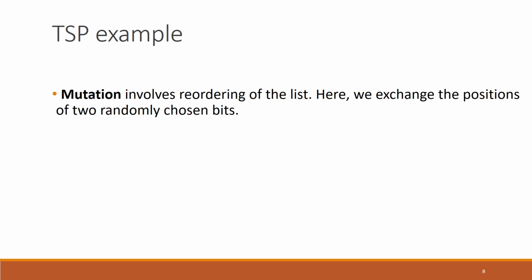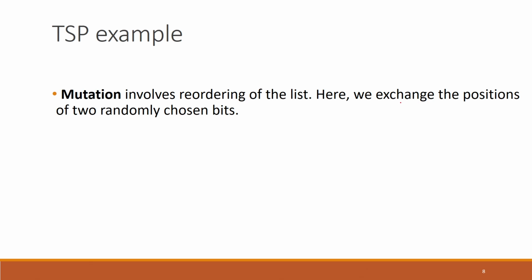Okay, but that was possible because we only had two choices there, 0, 1. Okay, and there were no constraints that there has to be exactly these many times the 1 has to appear in the string or 0 has to appear in the string and so on. But that is not the case with TSP. Okay, so we cannot do this kind of flipping here. Let us take a look at this through an example.